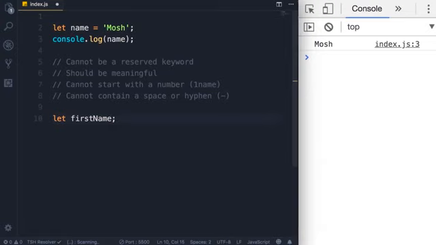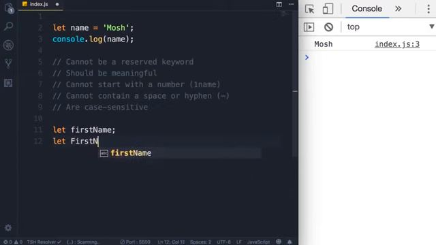Another thing you need to know about these variable names is that they are case sensitive. So if I declare another variable, call it firstName, but make the F uppercase, these two variables are different. But as I told you before, if you stick to camel notation, you wouldn't end up with a variable name like this. And finally, the last thing you need to know about these variables is that if you want to declare multiple variables, there are two ways to do this. You can declare them on one line and separate them using a comma, so firstName and then lastName.